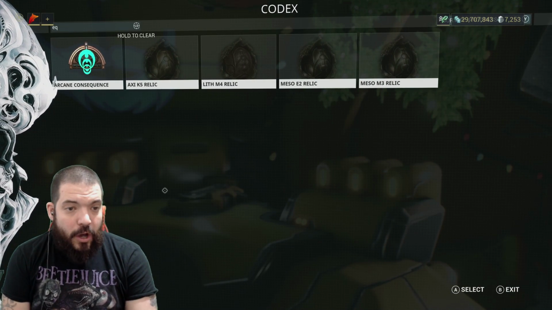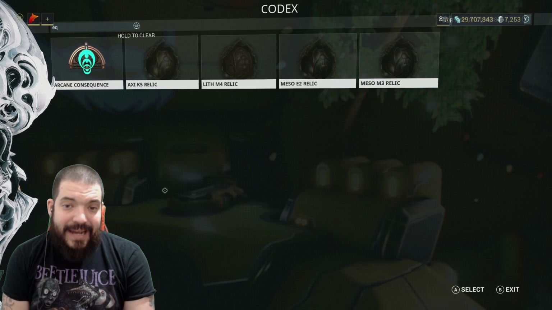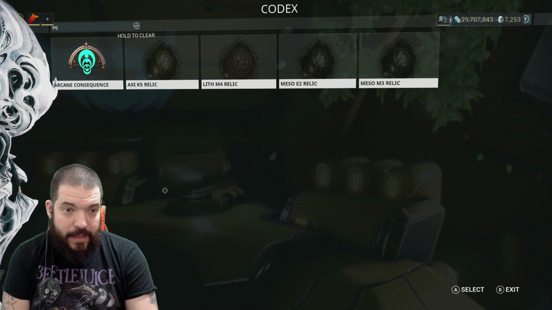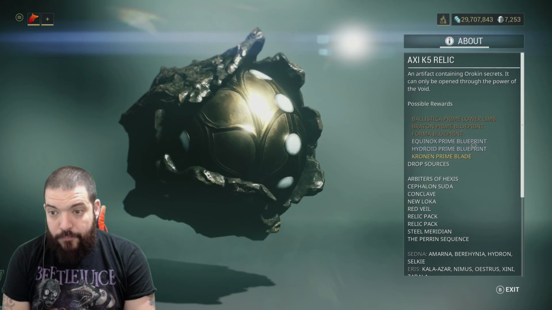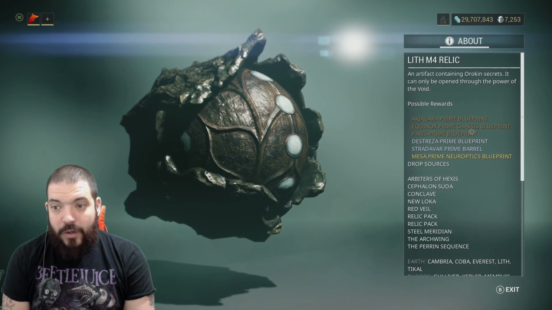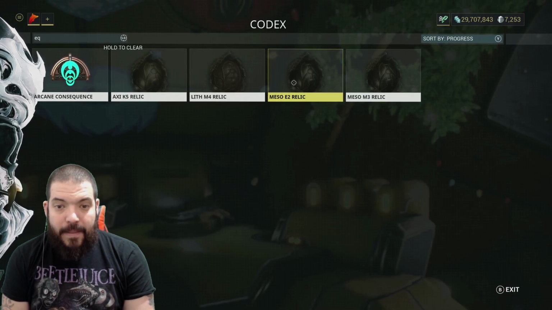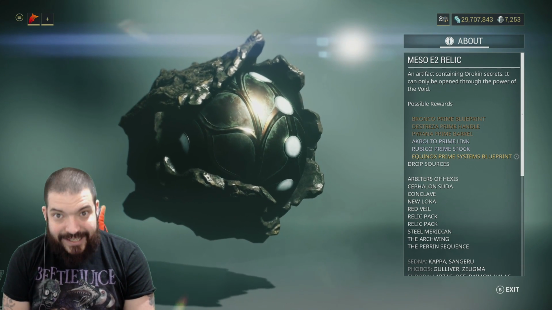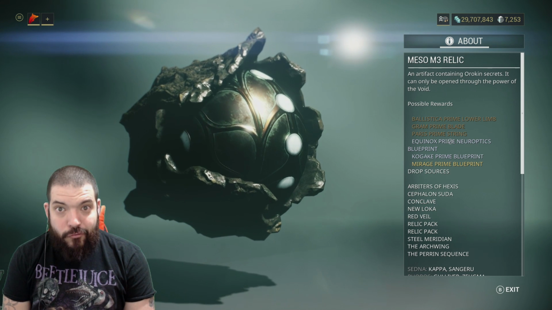So we now know the Equinox Prime parts are in the Axi K5, the Lith M4, the Meso E2, and the Meso M3. So in the Axi K5, we have got the Equinox Prime blueprint. In the Lith M4, we have got the Equinox Prime chassis, and that is the bronze drop. In the Meso E2, that's going to be the gold drop, and that is the Equinox Prime systems. And in the Meso M3, we've got the new optics.